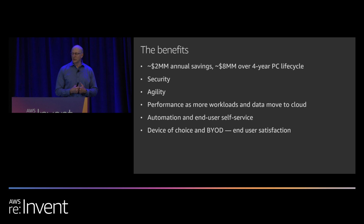Agility, because we've automated everything. You can get your workspace up within a couple of hours. It gets terminated automatically when you leave the company. As a result of being in a highly regulated industry, we have to snapshot that and store that for e-discovery. So all of this is automated. But the agility around that and the benefits are too many to name. In the mergers and acquisitions space that I mentioned earlier, it's been really a transformational enablement.